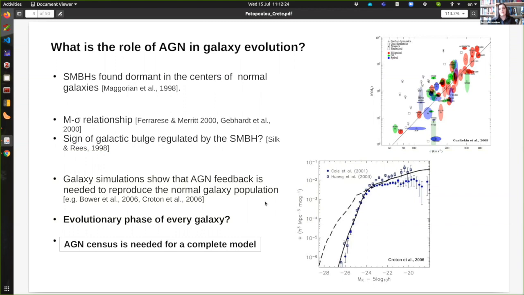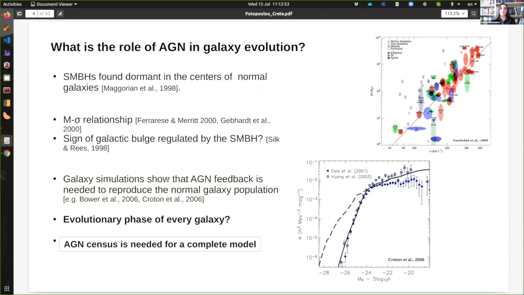The trick here is that the feedback currently in simulation is considered as an energetic budget. There is no real connection to the physics of the AGN. It's just an on-off signature. And the reason, of course, is that it's very difficult to simulate the actual physics of an AGN in cosmological volume hydrodynamical simulations. And all of that is, of course, subgrid for the current resolution.